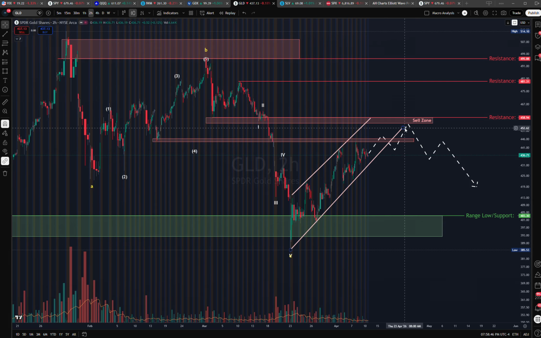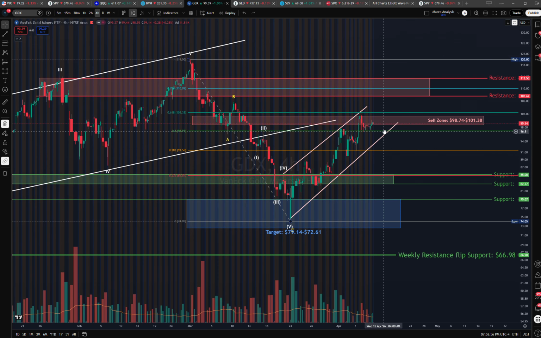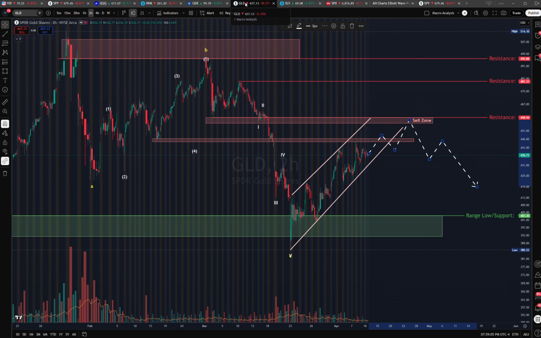If this is the case and gold does not push to make one more high and rejects here, and you start breaking over here, then I expect GDX to also reject at this level and not go up a little bit more before the break. So GDX will break at the same time. Pretty nice setup on both gold and GDX.